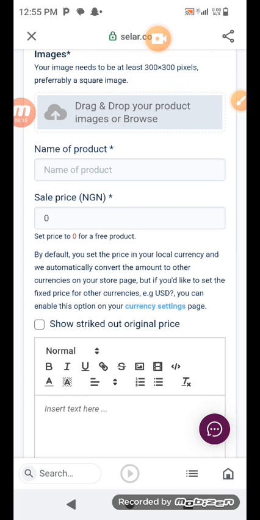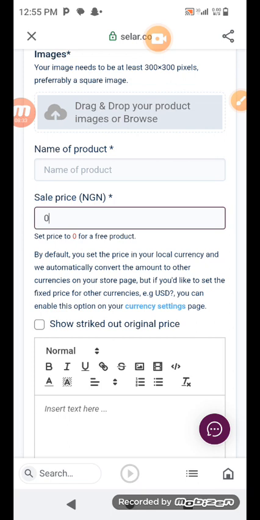Now, at that moment, are you selling this product for free? Somebody will wonder, why are you asking whether we're selling for free? Yes. If you are new to content creation, ebooks and all that, you may do something free, because nobody yet knows you or what you can do. So by the time you don't want free and people read what you've done and feel it's okay, then they start looking for you. But at this time, I know your interest may not be for free.